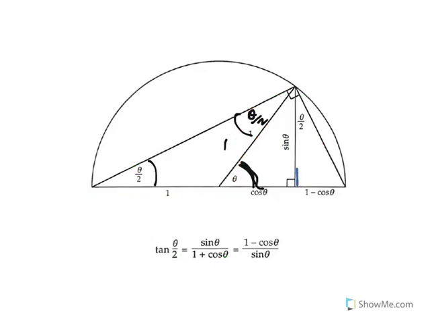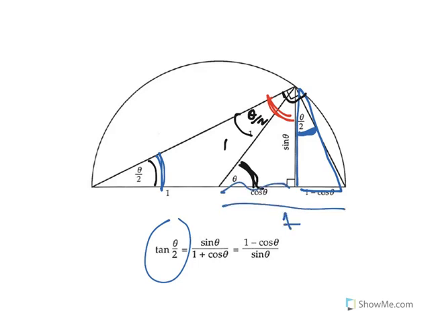There's also this little triangle here. Now if this angle is theta over 2, then this angle here is 90 minus that, but this whole angle here is 90, so that makes this angle also theta over 2. And if I use that little triangle, I could say tan theta over 2 is opposite over adjacent. Well, the opposite, if this is 1 and this piece is cosine, then this piece here is 1 minus cosine, and the adjacent is that sine theta, which is the same piece as we used for the other one. So if we use this real small triangle here, we could also get this version of it.